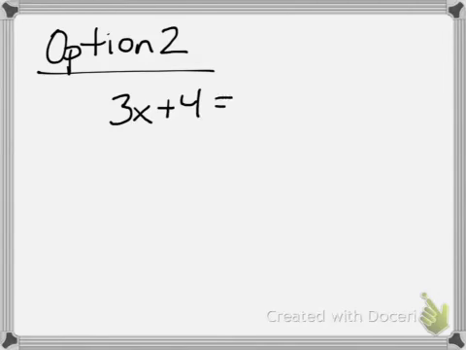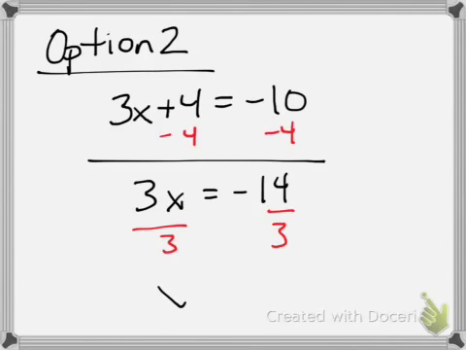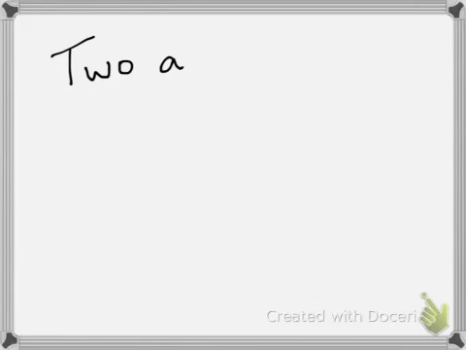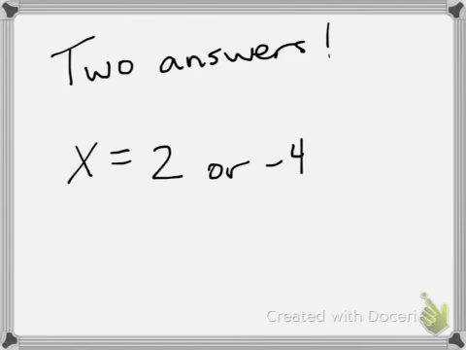Perfect. That option worked out for us. Okay, let's look at the other option. Option 2 would say that 3x plus 4 is equal to negative 10. We're just going 10 units to the left of 0 this time. It's still a distance of 10. Okay, and then we go ahead and solve that the same way by subtracting 4 and then dividing by 3. Of course, our answer comes out different because negative 10 minus 4 is negative 14. Okay, so we get negative 14 over 3, which is about negative 4.67. So we actually have two answers, x equals 2 or negative 4.67.